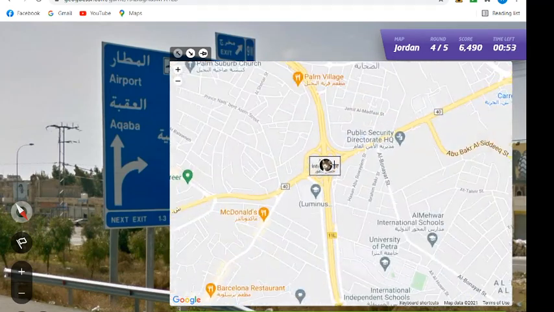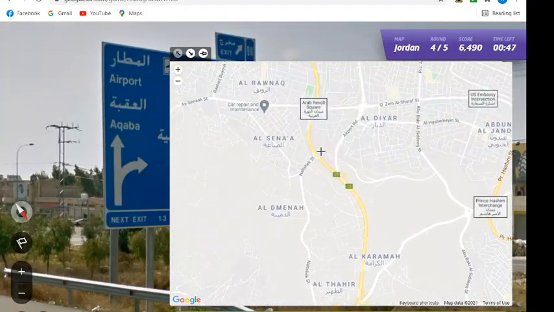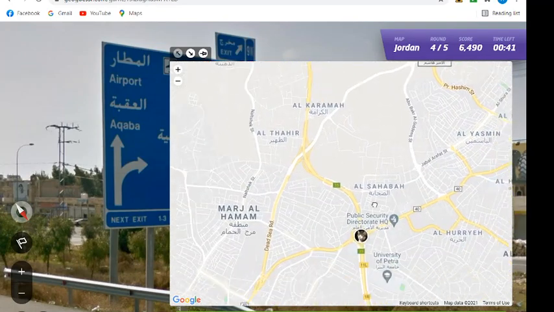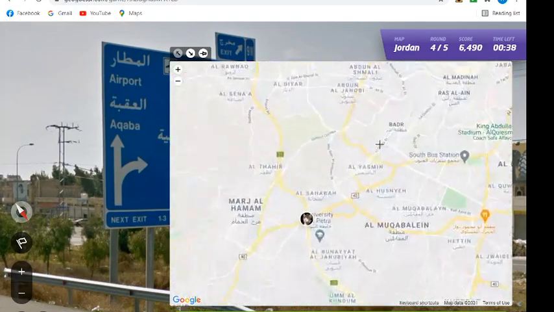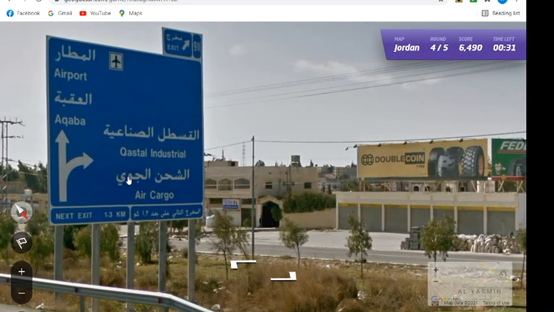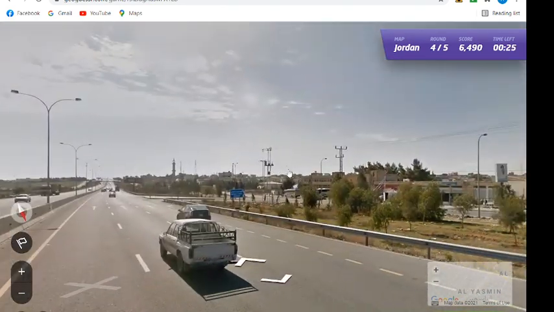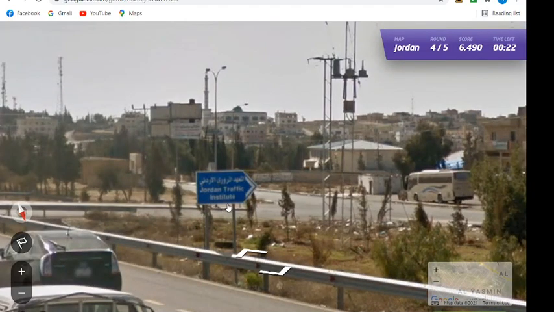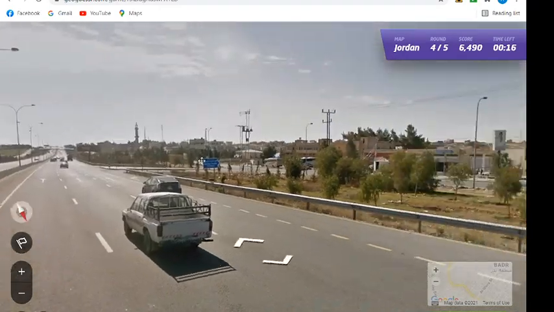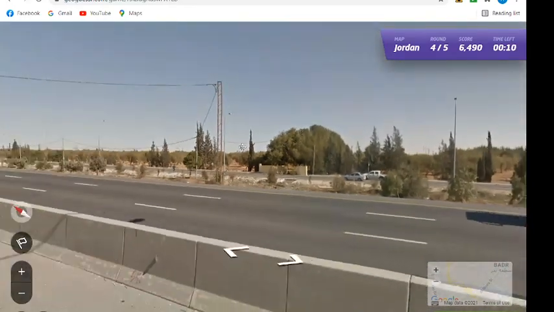Naur interchange. Let's see. Yeah, so Amman seems to have these prominent locations here that this somehow is not one of, right? There's no clear name on the exit. Jordan Traffic Institute, okay. Yeah, so we've got a fair amount of city on that side. Looks like olives on that side.